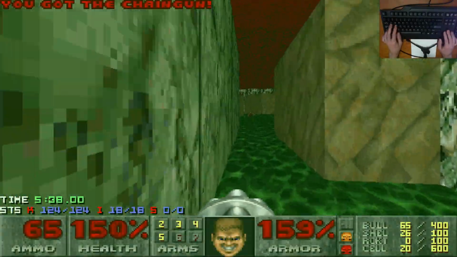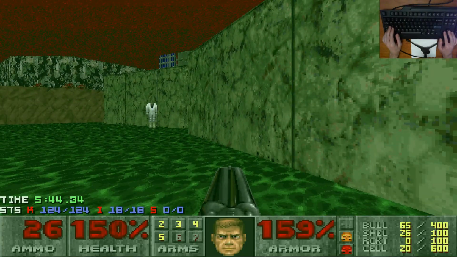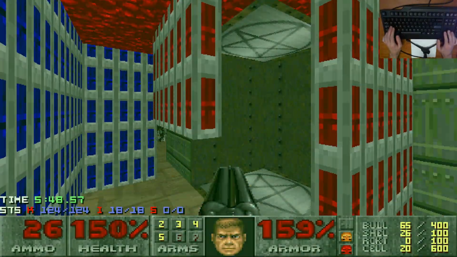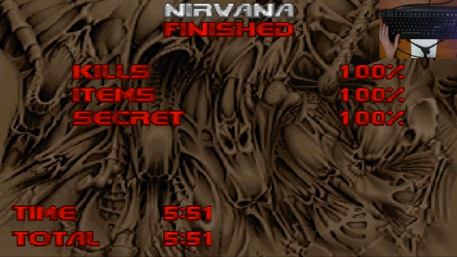So yeah, this room can go pretty hectic, but my strategy is to just go straight for the invuln and use your rockets to focus on the chain gunners, and that pretty much takes care of the worst of it. You don't even need to open that, you can actually glide through there, I think. There we go. Nirvana with fast monsters.